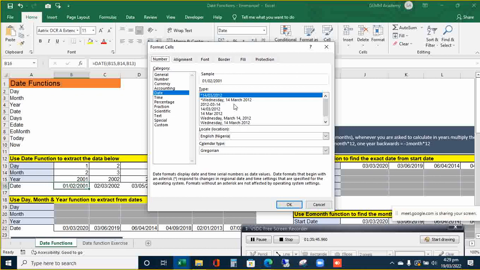If you look at this sample here, you see this Wednesday is the day. So you can do a custom format on it. But as long as you supplied the information, it doesn't matter whether the day comes first or the year.